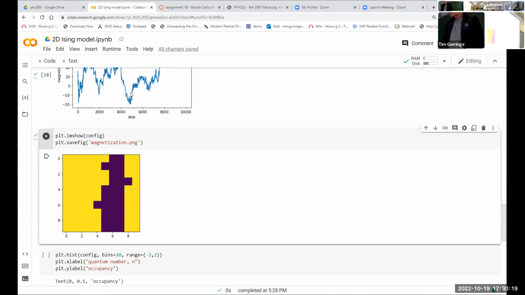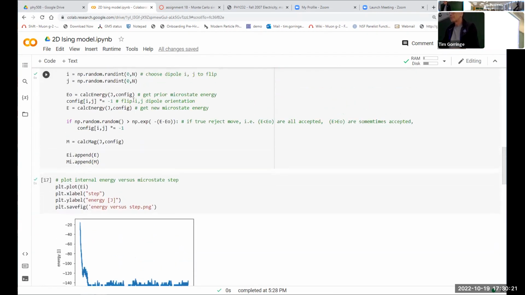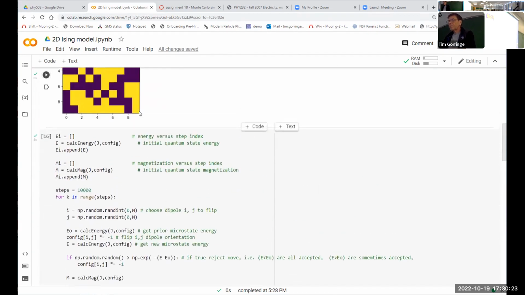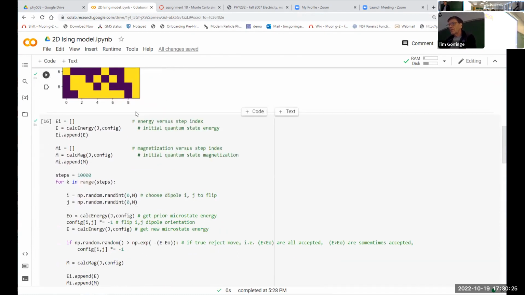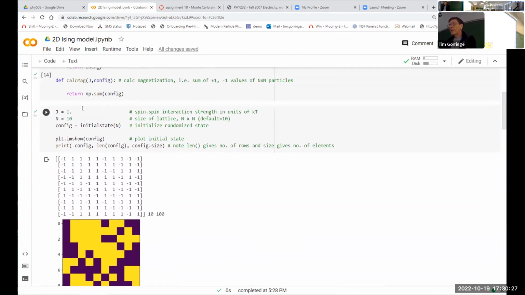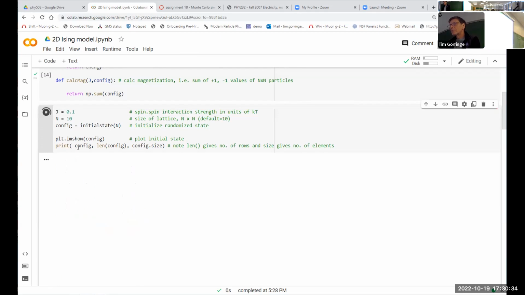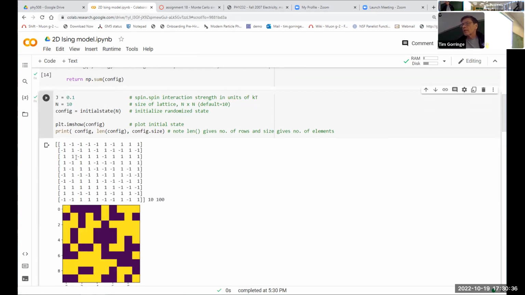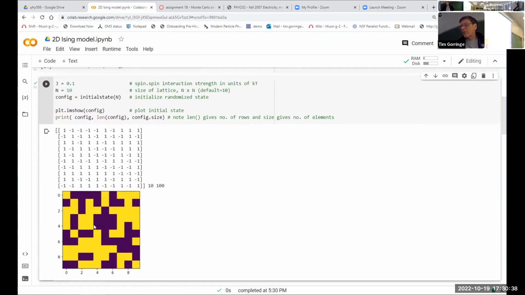Let me show you another couple of cases. Let's go back up here. Let's make this 10 times smaller. So I generated another random state.